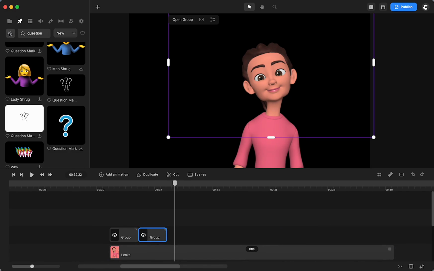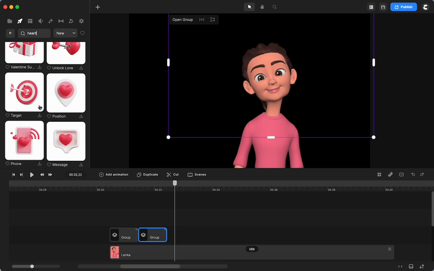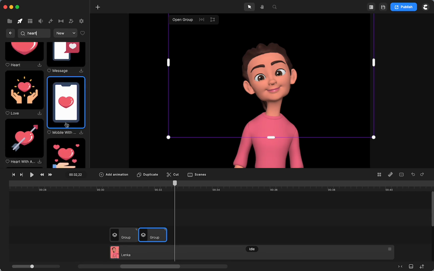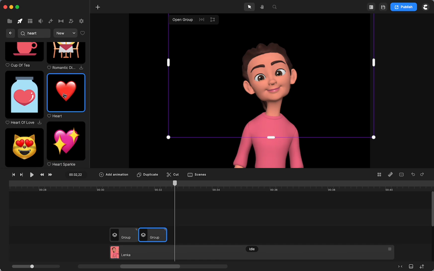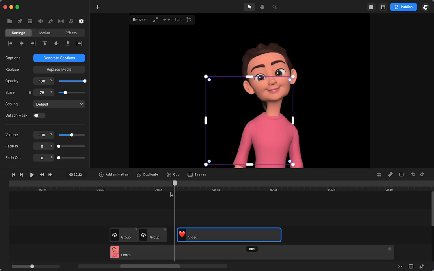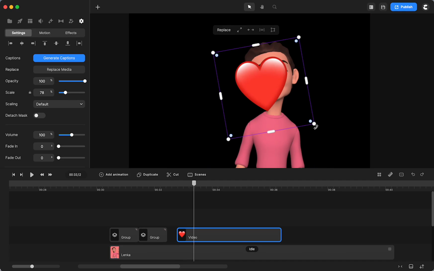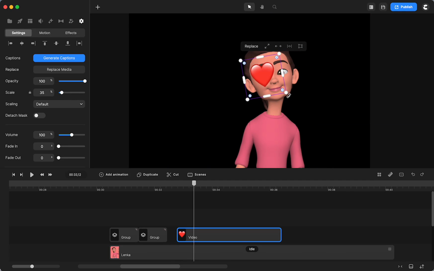But if you go to your studio and you just put in heart, I used, which one did I use? This one, I think. And I just click and dragged it. I resized it. I turned it to just fit.